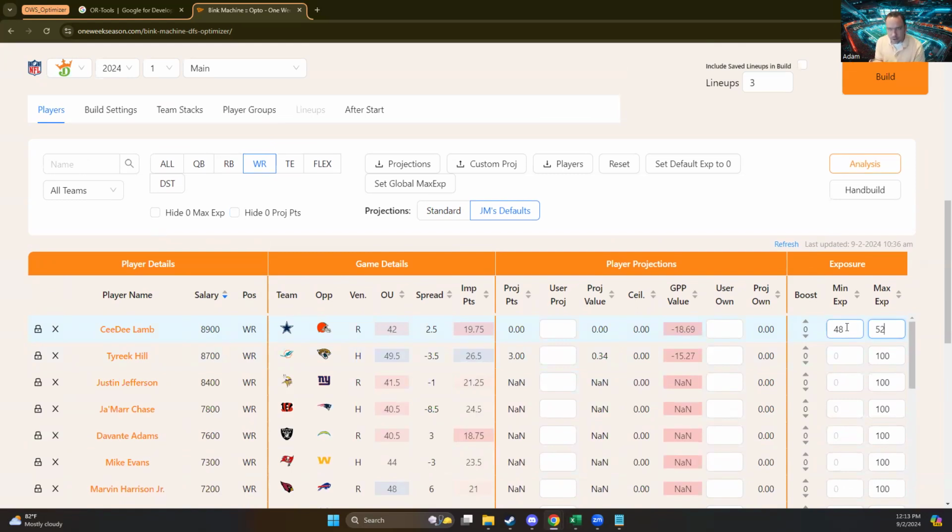Think about the optimizer. It's going to be really hard to fit in that confine. So give it a little more flexibility. If you want to roster 50% CD Lamb, are you really going to be mad if he's 45 or 55? Probably not. So give it a little more leeway the more rostership or exposure you want to have to a player. Again, 50 the target, set plus or minus 5%.